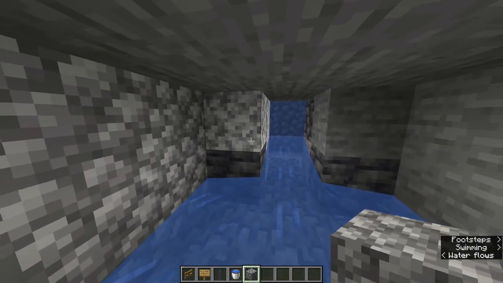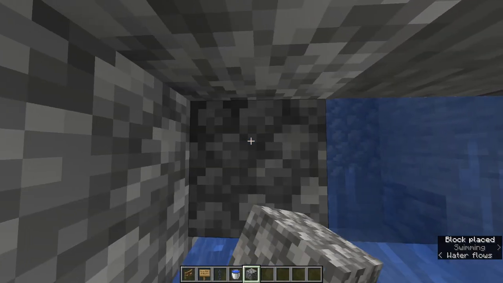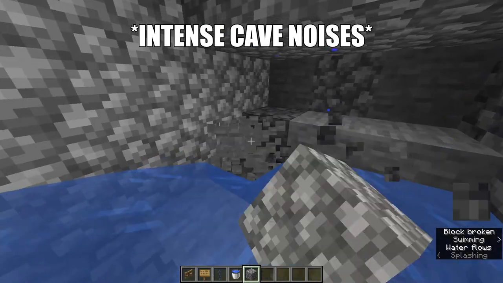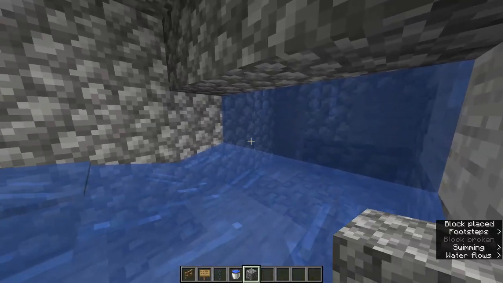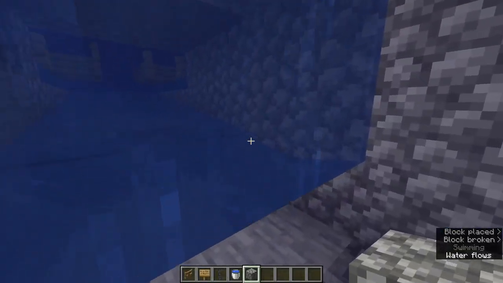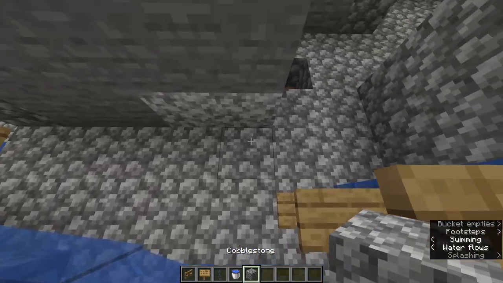Then now I'm gonna extend this tunnel. So let's actually block this up first. So here you need to destroy these blocks to continue the tunnel. Then let's destroy this block here. Let's put blocks here. Then let's put chains here. Let's actually destroy the water first because this is a bit annoying. Let's put chains here, I mean signs, then water, and a block here.